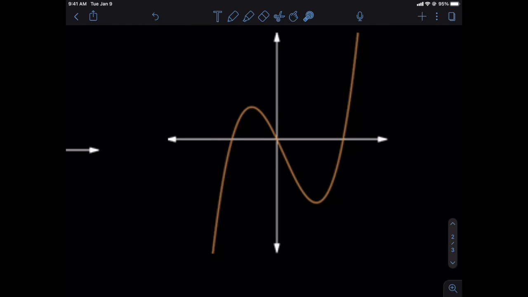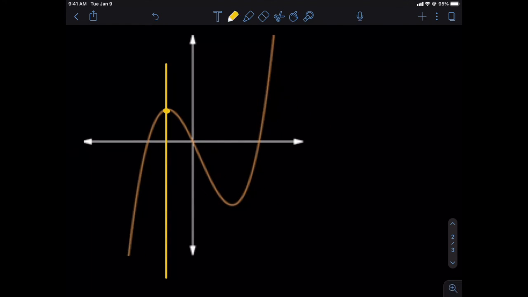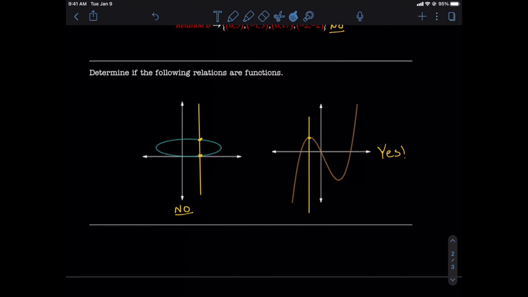In the red graph, we'll see if we can do the same thing, but interesting. It doesn't look like there's any place where we can draw a vertical line that will pass through more than once. We can even take this line and drag it along the curve here, and as you can see, nope, everywhere we seem to be going, it only passes through the one time. In this case, we can just say that the point of intersection is here. Since we couldn't find a spot where we could put our vertical line through more than once, we passed the test, and this is a function.